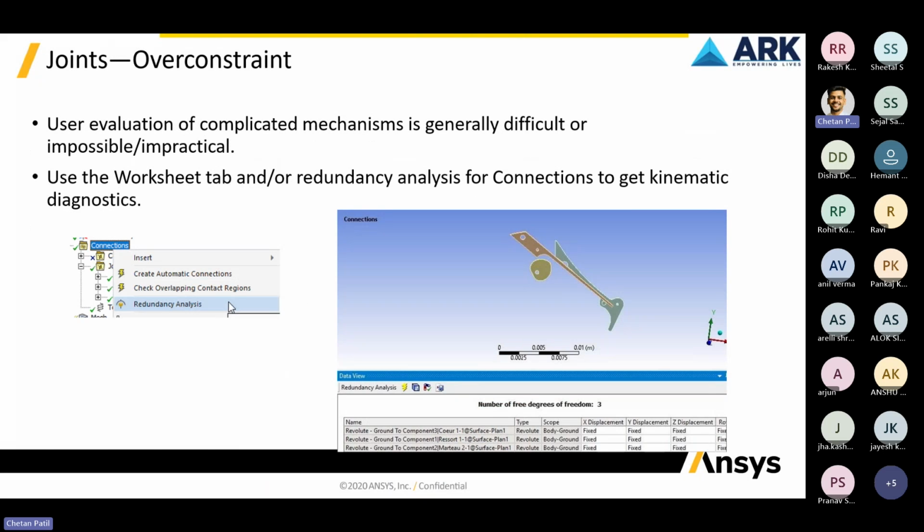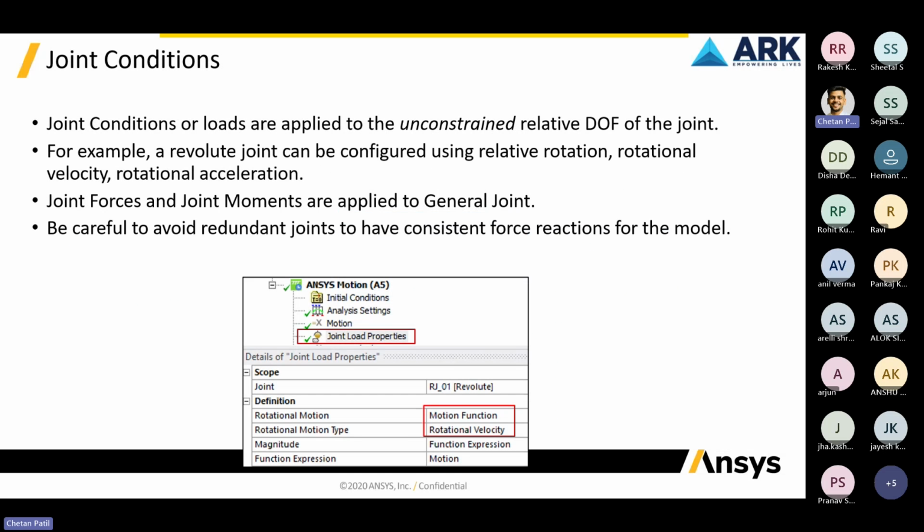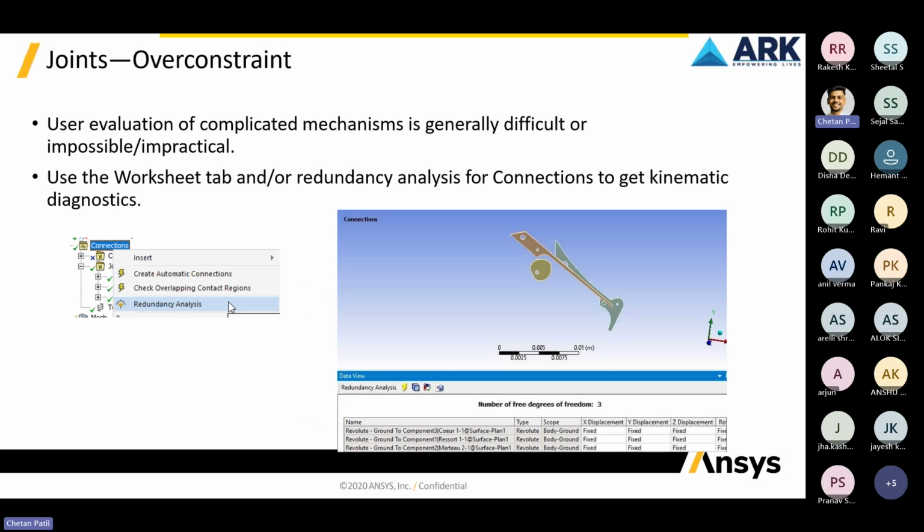Then the most important thing you should do whenever you are creating any kind of joint is the redundancy analysis. Whatever joint you have created, whether that joint is under constraint or over constraint, to recognize those it is very important to do the redundancy analysis. If there are any over-constraint joints in your simulation, the redundancy analysis can easily recognize which degrees of freedom of your joints between the bodies might have some irregularities, and fix them as well.